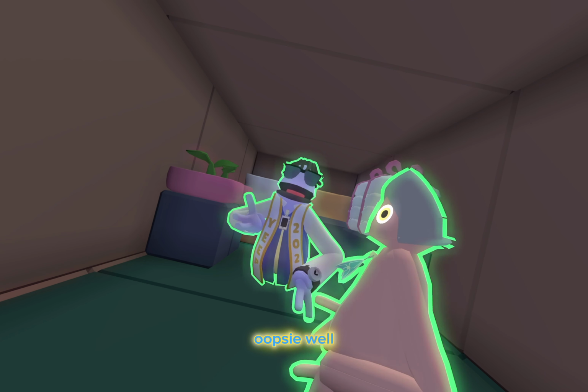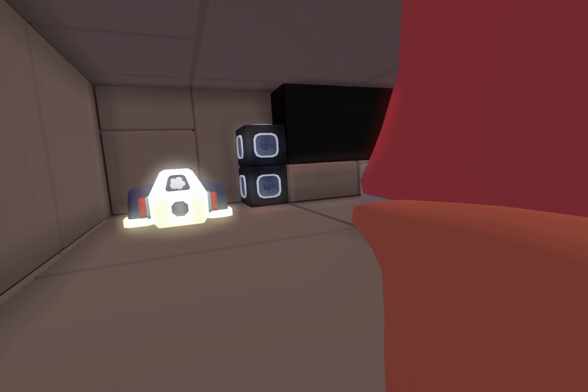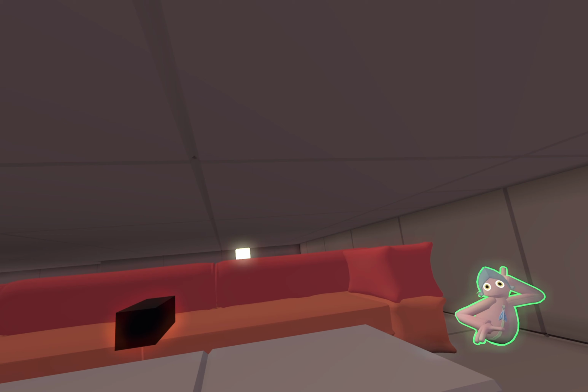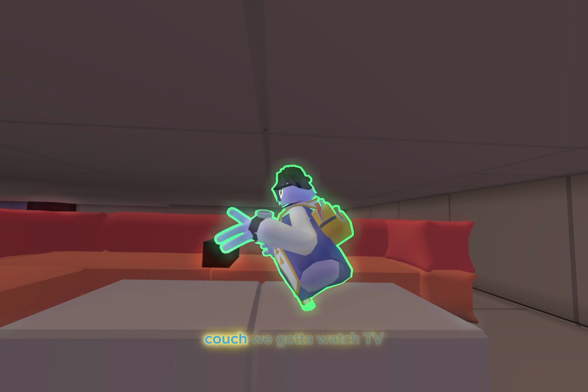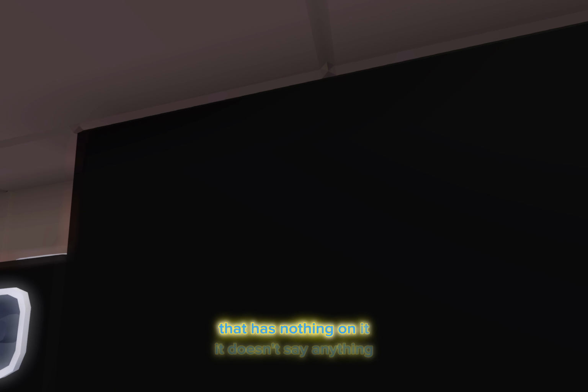Oopsie. Well, not your room exactly, the guest room. It's a guest room. Here is my couch. We gotta watch TV. They're here watching my TV. That has nothing on it. It doesn't, it's a like anything.